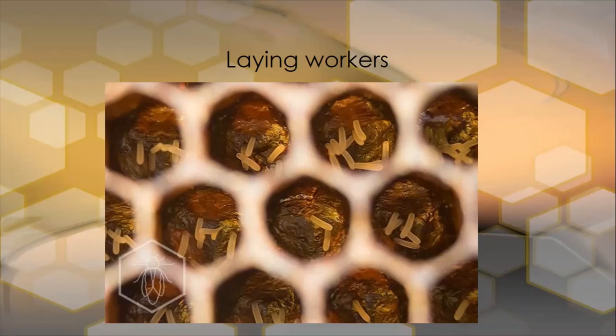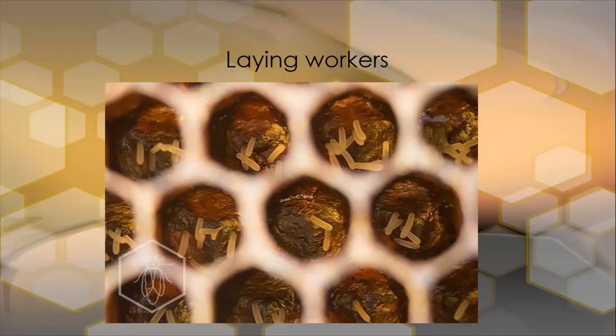We would normally just dump the bees in the apiary and let them go back into another colony within the apiary. The workers emitting the pheromone that resembled a queen will not be let into the nearby hives — the guard bees at the door will stop them — but the rest of the workers will be accepted. You would end up picking up the colony, going to the other end of the apiary, dumping the bees out, taking the boxes away and cleaning and sterilizing them. A failed queen or laying workers will produce a scattered brood pattern with drones in worker cells, domed cappings scattered all over the place, and this colony is doomed as well.